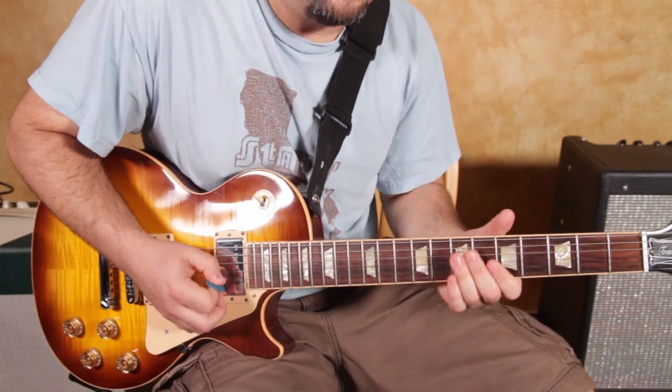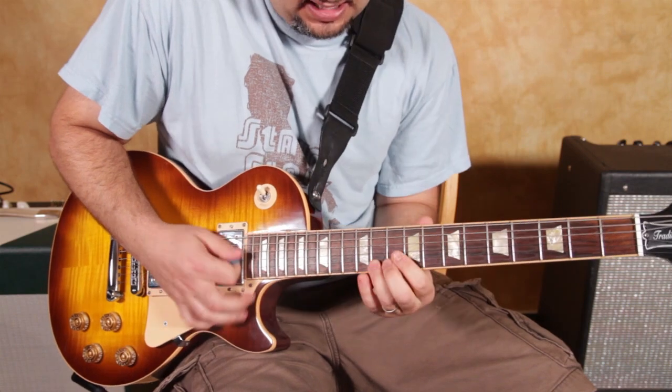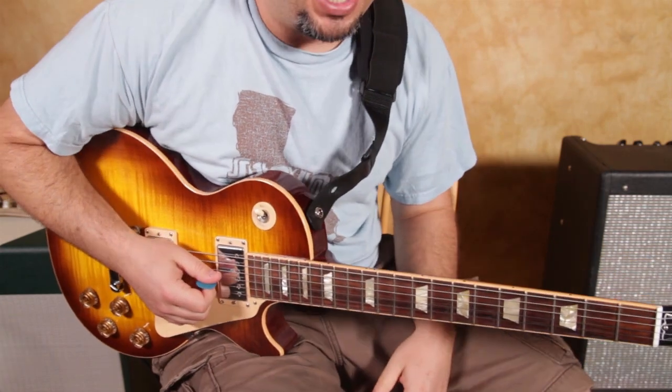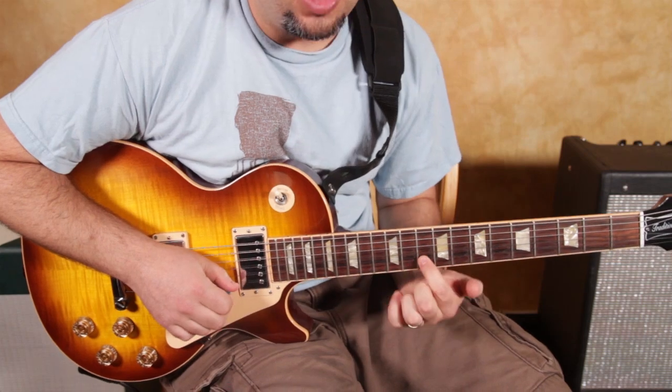So even when you're doing that D minor 9 arpeggio over A minor, it still wants to resolve to an A minor of some kind. So that's an A note right there.